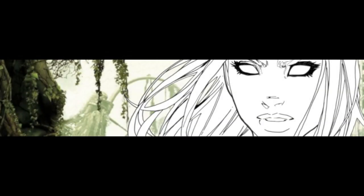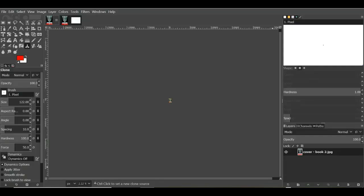And we're going to start off, as always, here. This is GIMP, which stands for GNU Image Manipulation Program. This is the image manipulation software that I recommend that you use. Obviously, if you've got something else like Photoshop or InDesign, please feel free to use that. As I say all the time, I'm only going to show you what I do, and I'm only going to show you how I do it. And if you think that's rubbish, feel free to ignore me. If you think you can do better, feel free to do better and then tell me, because I'd love to learn.